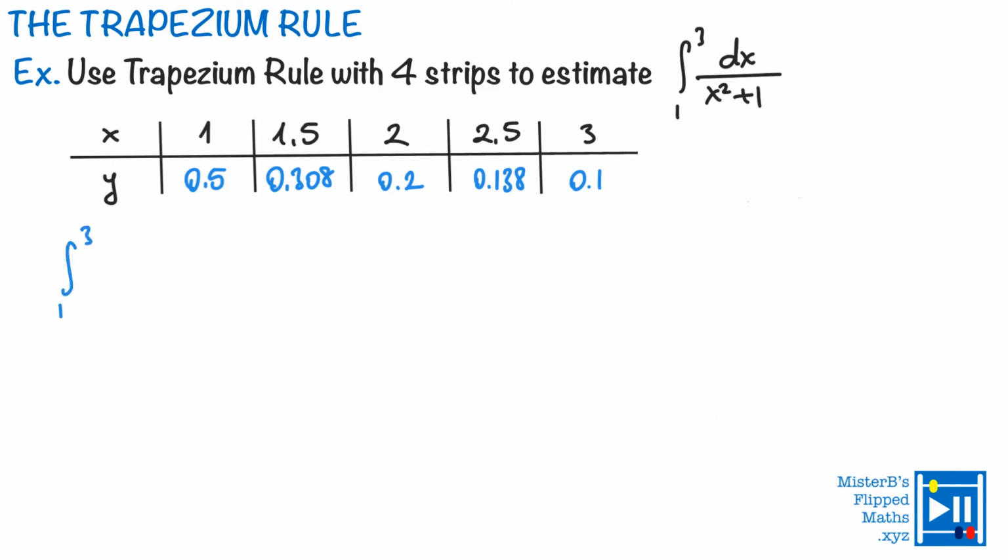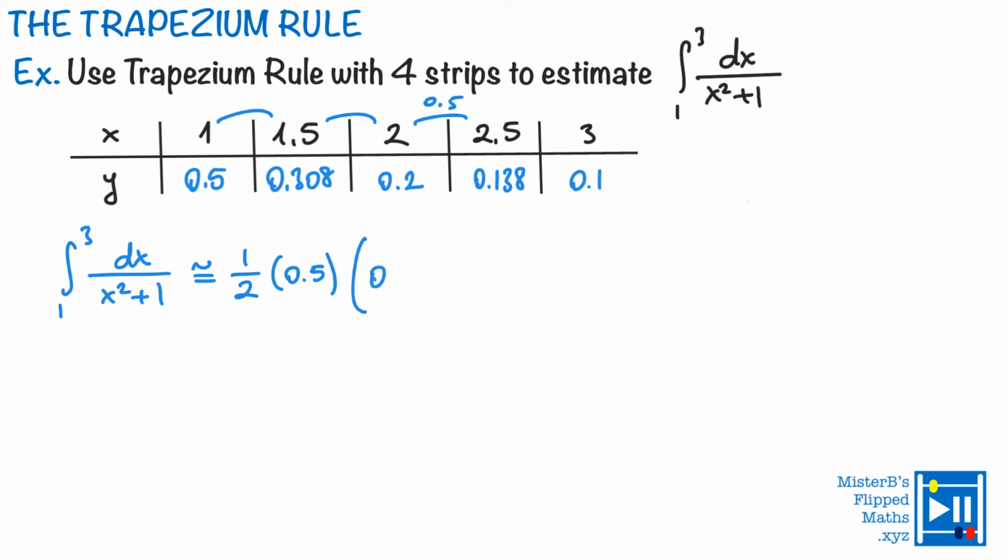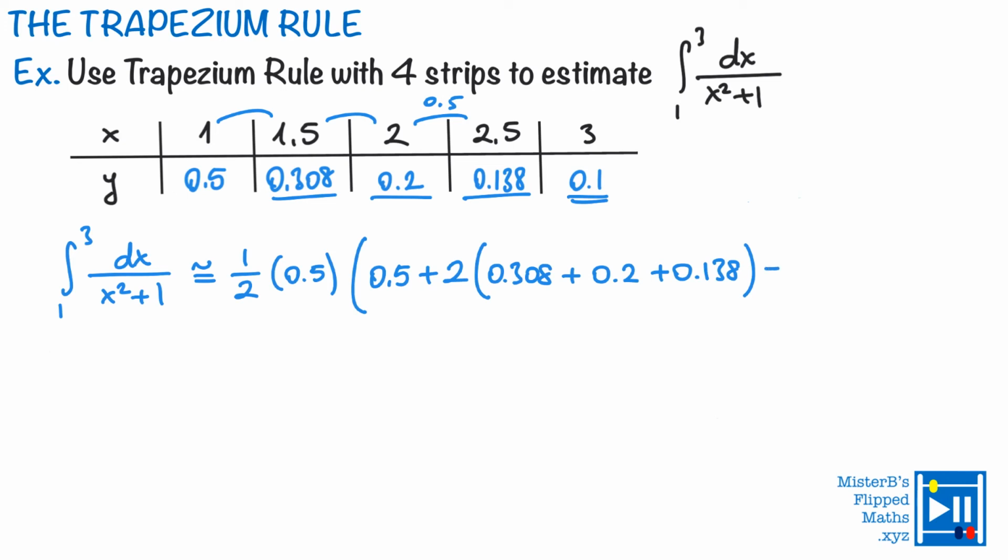Now, let's clear this up a bit and use our formula. So this definite integral from 1 to 3 of dx over x squared plus 1 is approximately equal to 1/2 times the height. Now you can see that the height that we calculated is 0.5, so I'm going to write it as 0.5. If you'd like, you can write the fraction. And then I'm going to start writing the y values. The first y value will be 0.5 plus, and then remember we were writing 2 times in brackets the y values in the middle. It's going to be 0.308 plus 0.2 plus 0.138, and then I closed brackets because the last one will be outside the brackets again. It's going to be 0.1 in addition here, and then it's just a use of a calculator.